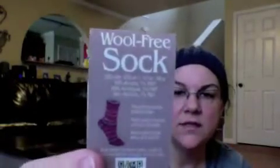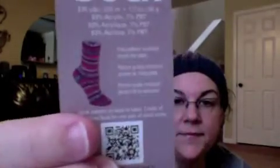But these are the Premier Yarns. I got this from Hobby Lobby. And it's wool-free socks. And it's 93% acrylic and 7% PBT. I don't know. And I know that sounds horrible. Oh, and here's a picture of what it's supposed to knit up kind of like, maybe. Those aren't the right colors, but the striping sequence, maybe. So it sounds horrible that it would be acrylic and, I guess PBT is some sort of nylon.